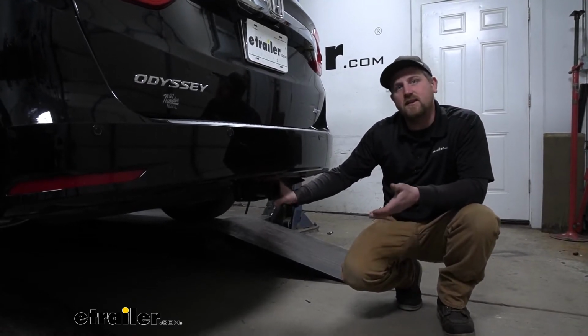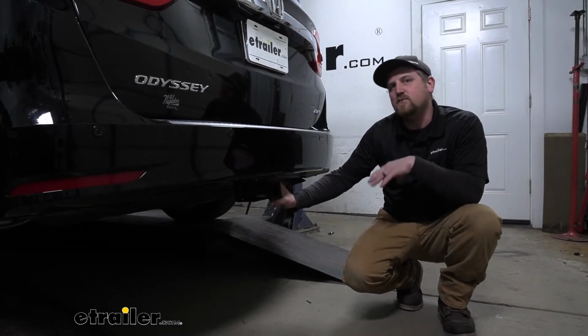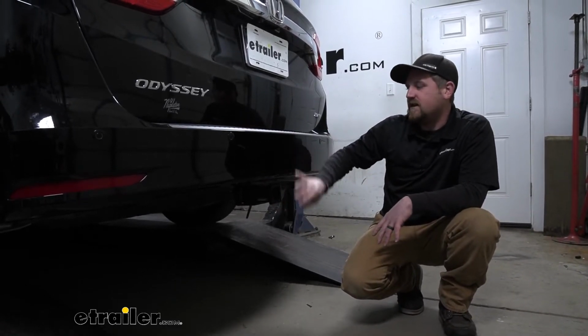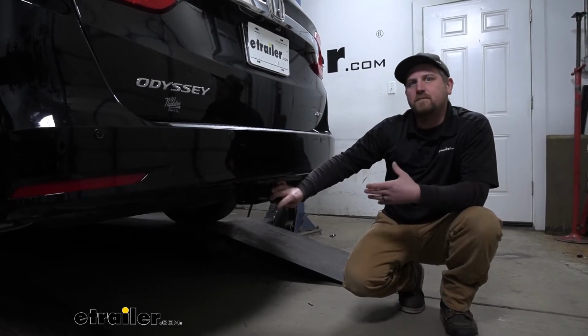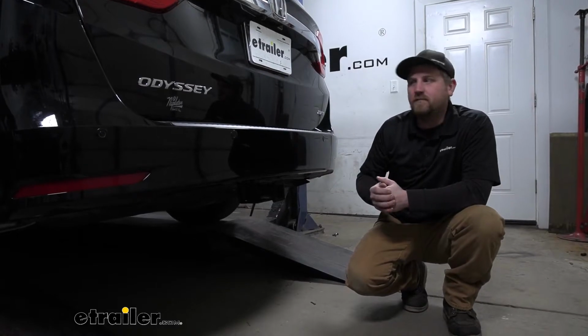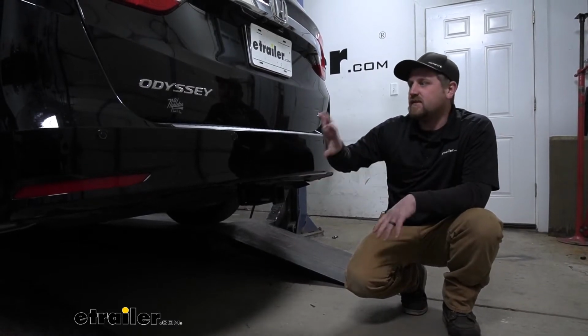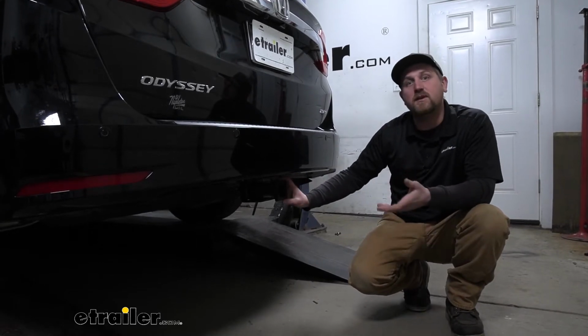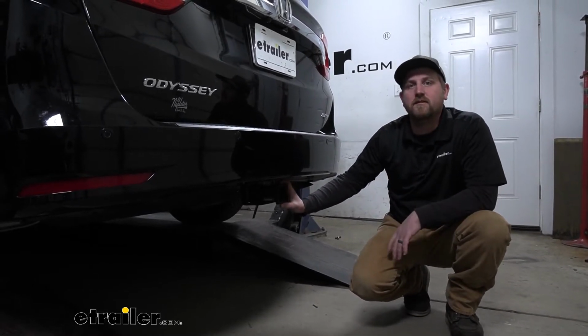Now as far as the installation goes, it's really not too bad. It is time consuming. You are going to have to remove the fascia to get the hitch on, but don't be spooked by that. It's actually not nearly as hard as you think it would be. It's a handful of fasteners, and this more or less just pops right off. So really shouldn't give you any issues. Speaking of which, let's go ahead and put that on together now.